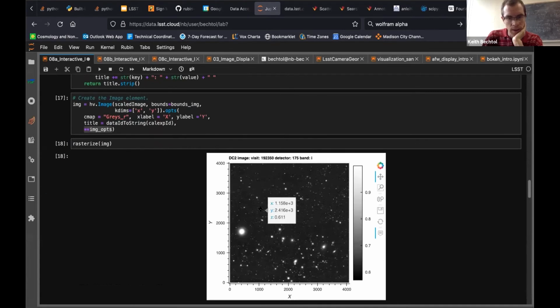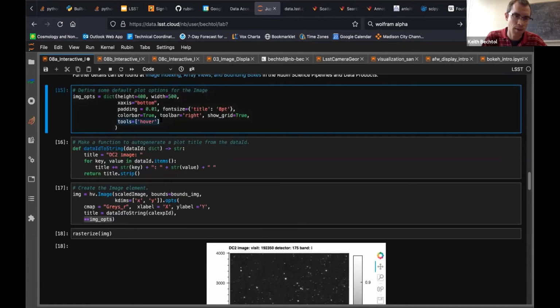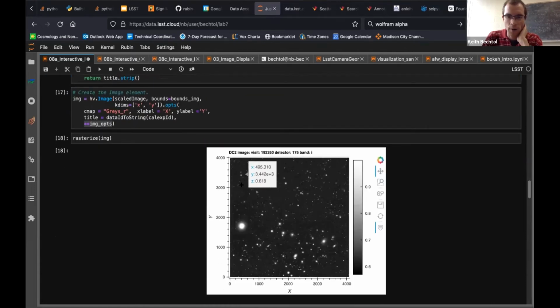So here's our rendered image, and you'll notice earlier that we set the tools. We set this hover tool, which is one of the tools that you have in Bokeh. Now if you move your mouse over the image, you can find the pixel value at that location. This has a Z scaling, so you can see that the range is not, for example, ADU counts or photoelectrons, but is scaled. So you can interactively mouse over and see the pixel values.